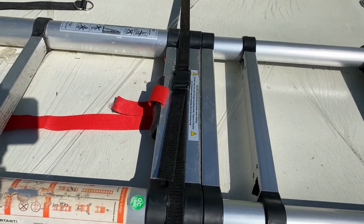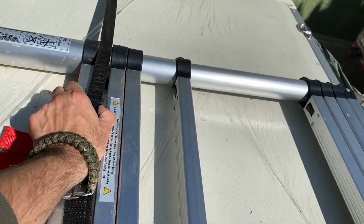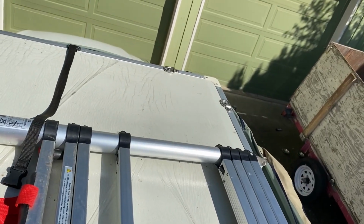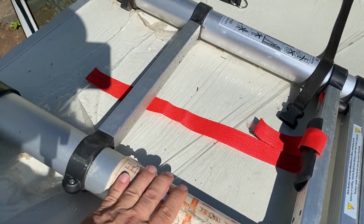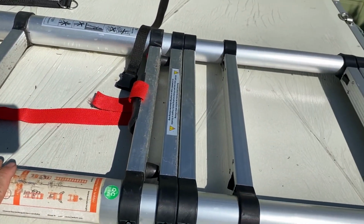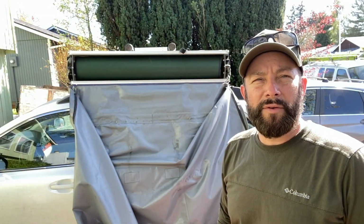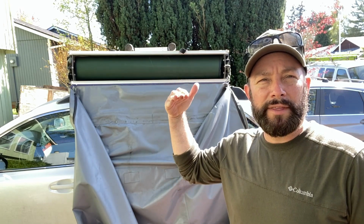So on the top here, you have the ladder, and then you have the little piece that goes over the top to secure the ladder down. So once you get that open, then you're able to free this ladder and pull it down so you can bring out the tent itself. So now that we have the ladder strap off, we can go over there and grab the ladder and deploy the tent over.